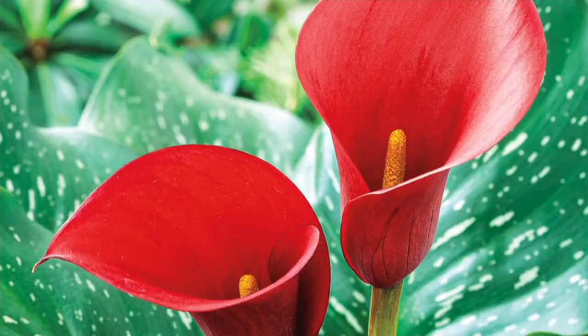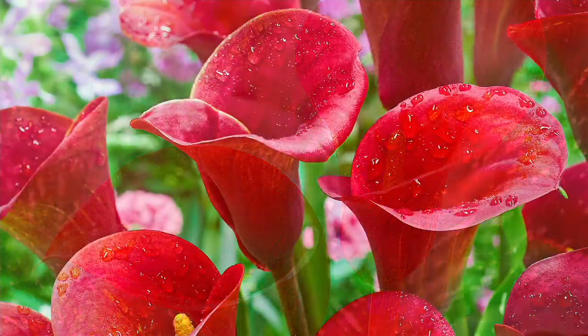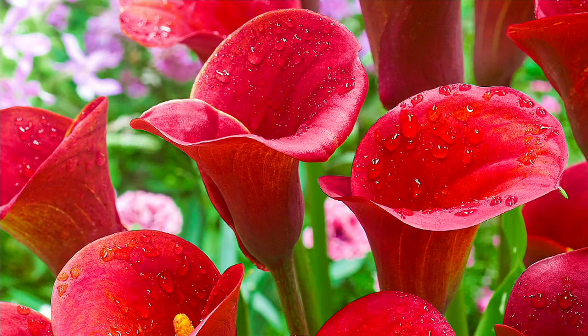Look at the white speckles on the leaves. That fire engine red really shows up — it's just a plant I love because it is so unusual but so easy. It's also such a distinctive color that you can use it throughout a garden to draw your eye to it. I recommend picking up two or three sets or more. They're bulbs so they'll go into small areas for pops of color — exactly what we need to make our gardens different and unique this year and for many years to come.